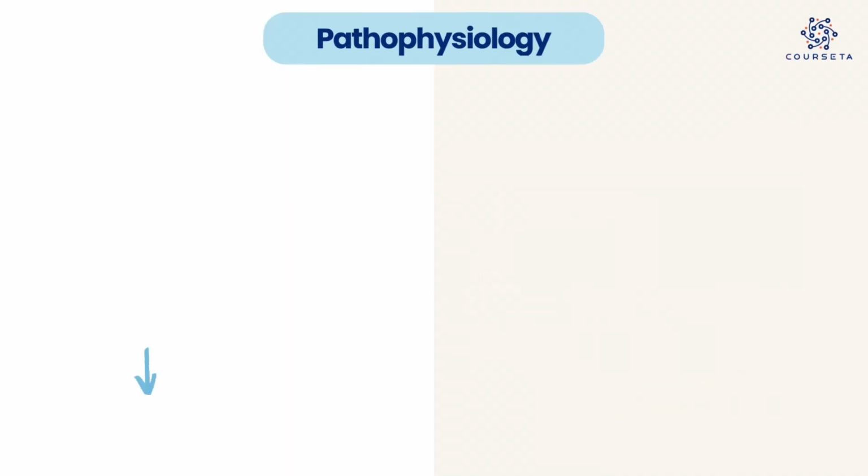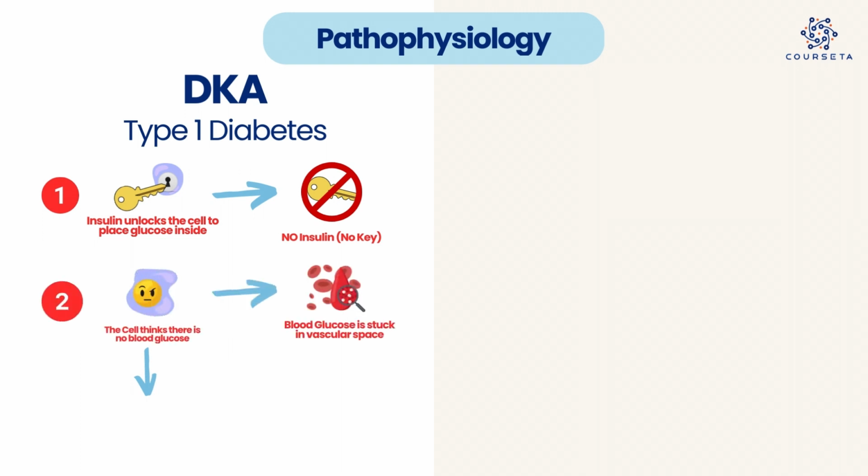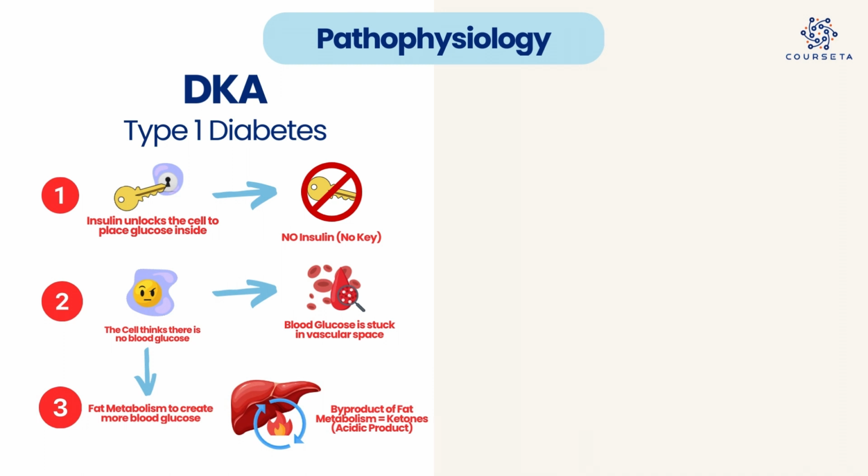All right, so let's do a recap. The pathophysiology of DKA: DKA patients are typically type 1 diabetics, who have absolutely no insulin production. So when there's an increased demand for insulin so that the blood sugar can go into the cell, the cell is super hungry for glucose, but there's no insulin to transport that glucose into the cell. So what do our bodies do? Well, according to our cells, we have absolutely no blood glucose. So we're going to digest fats to make sure there is blood glucose in the vascular system.